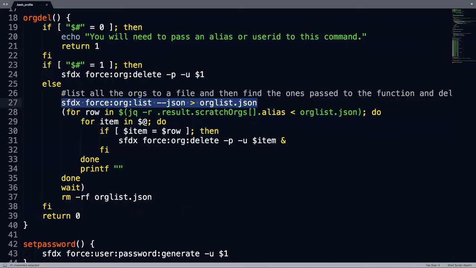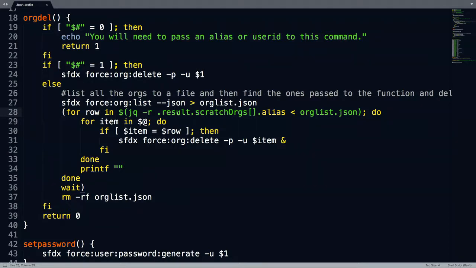The next thing we're going to do is loop through the results of that org list. There's a great program that works on Windows, Mac, and Linux too called jq. And jq provides a mechanism by which, from the command line, you can parse JSON. So in our org list, we have a result, and within that result, we have an array of scratch orgs.